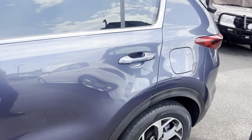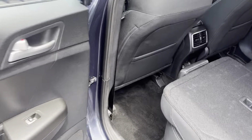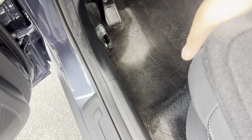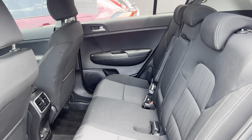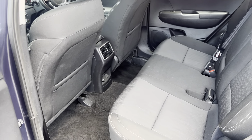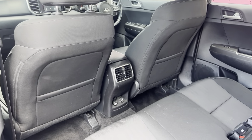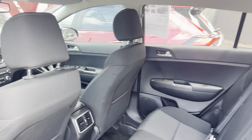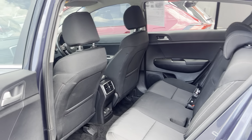We'll show you through the second row of seats here. Through the second row of seats — nice and tidy. We do have air conditioning vents in the back, and there's a 12-volt auxiliary port as well as a USB charging port there as well. All in all fairly tidy through the back there.